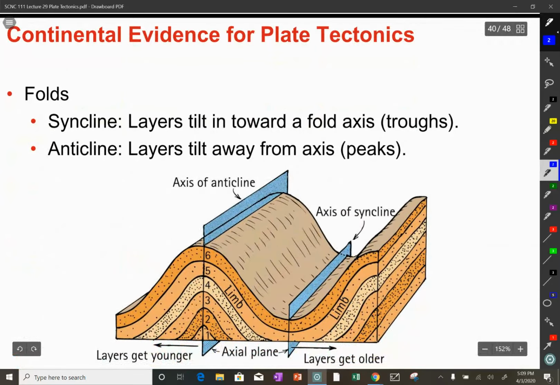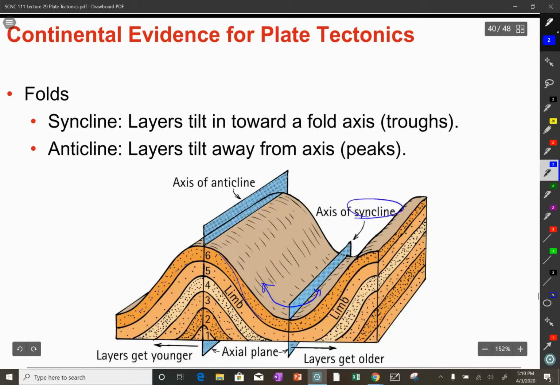Now, the last couple of things I have are evidence for plate tectonics. Normally, sediment is laid down horizontally. So this stuff here that shows the dots, that's sediment. That's like you have an ocean and you have dirt that flows in with the water and settles on the bottom. It forms flat. But if you compress that, if you push both sides in, just like if you took a piece of cardboard and pushed both sides in toward each other, eventually it's going to crumple, and you form this kind of crumpling. And so you have lower layers here where it curves up on both sides.